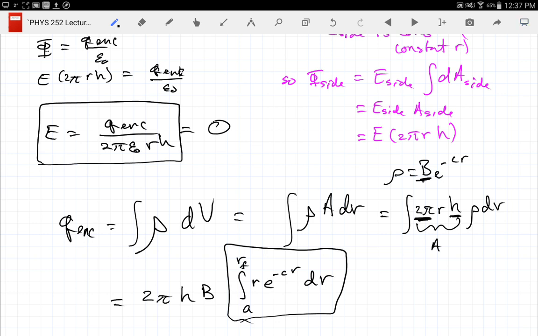And once I go to region 3, what's going to be different from region 2 to region 3? Well, region 3, I'm going to integrate from A to B because my R final is going to be farther away than B. But the charge ends at B, so your integral goes from A to B. So the charge enclosed is going to be a constant in region 3, but not 0.